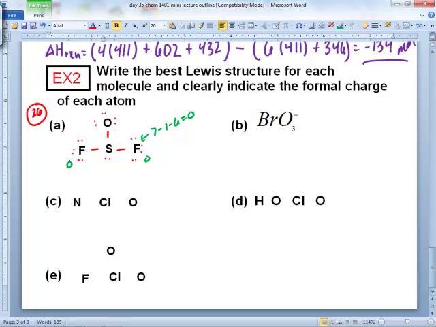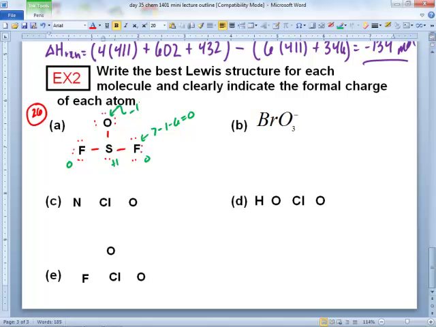So it's the sulfur and the oxygen that are messed up, right? You get a 1 and a negative 1. So you can fix it. The question is, which lone pair do you erase? You might want to have someone around you. Erase the lone pair on the S and make a double bond. Another person, erase the lone pair on the O and make a double bond. One of those has to be right. Which one is right?